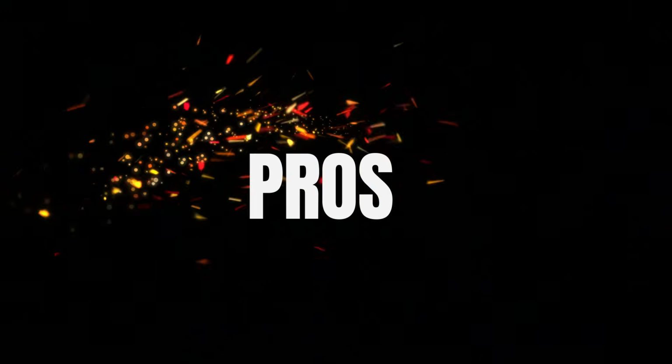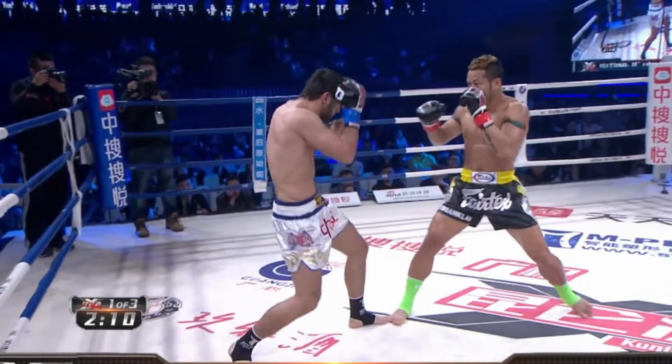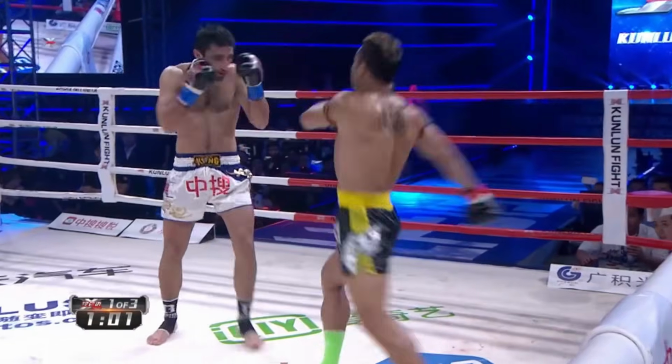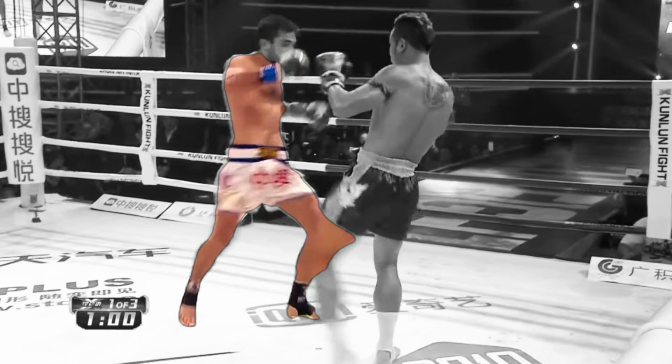The pros. It is the easiest way to defend as it involves a lot less reaction time than say evading, and it uses the least amount of energy. When defending against kicks, blocking with the arms can be particularly effective and is the go-to for fighters competing in kickboxing or mixed martial arts.